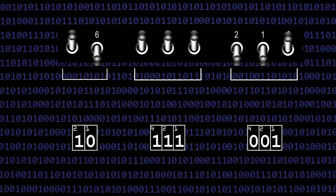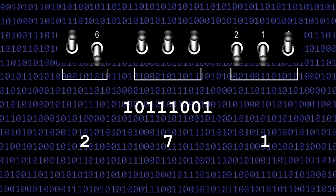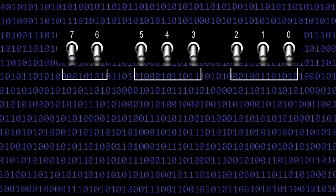binary number. Binary 010, the first zero is implied, equals 2. Binary 111 equals 7, and binary 001 equals 1. Thus, the octal conversion of 10111001 binary is 271.